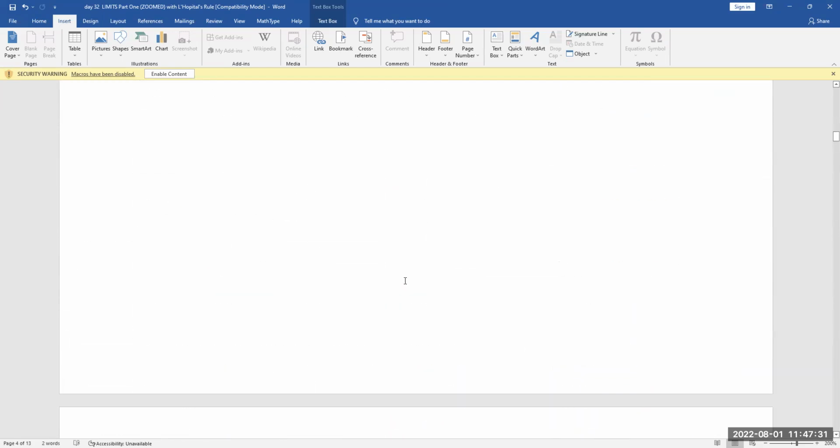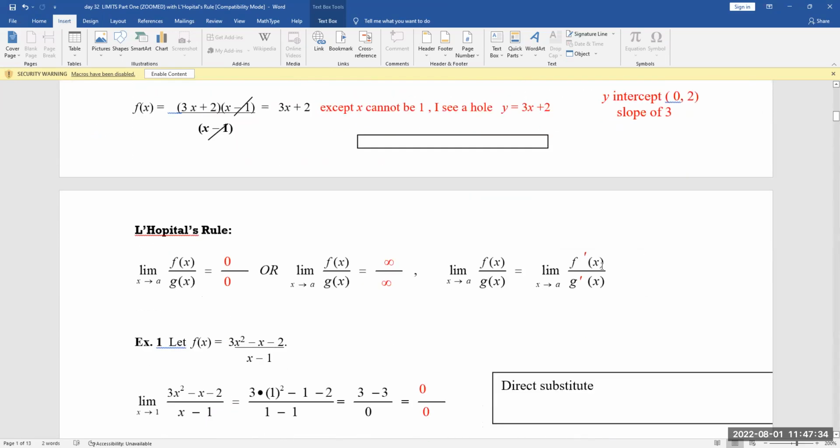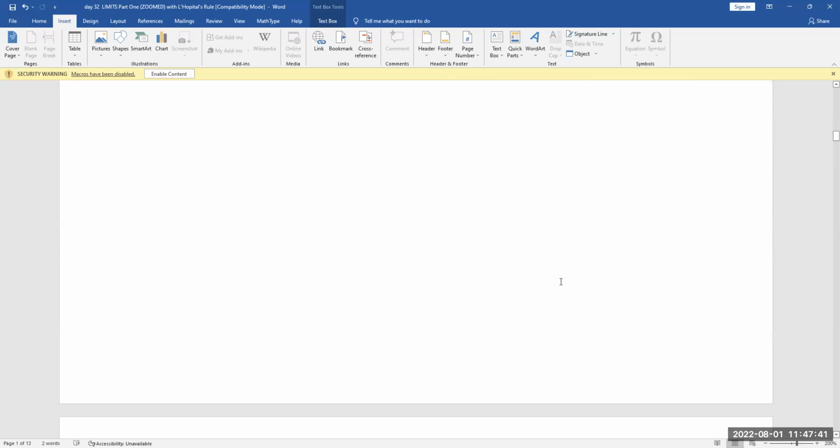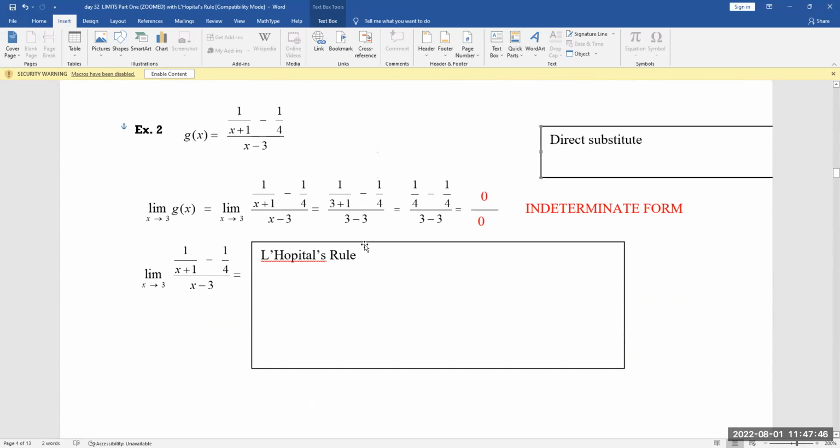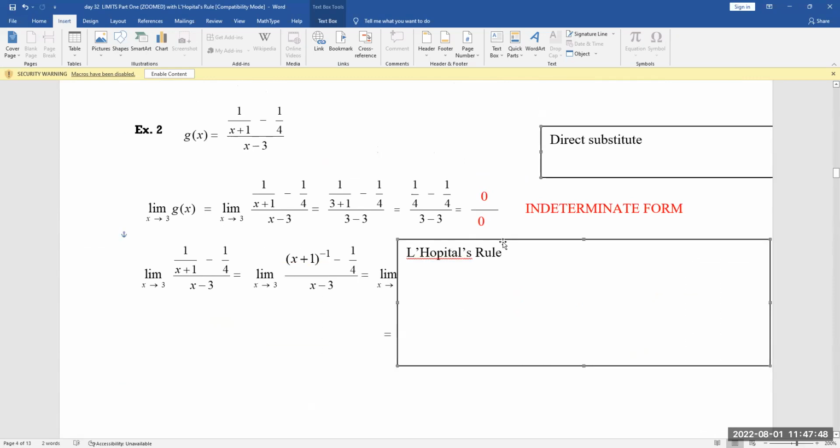According to L'Hopital's rule, where is it up here? You take the derivative of the numerator, the derivative of the denominator separately, and then go ahead and take the original limit. So what I'm going to do to use L'Hopital's rule, I think the easiest way for me to do this is to approach this quantity of x plus 1 to the -1 power, and then I'm going to take the derivative using the power rule. I'll put the -1 in front and then subtract 1 from the power. The derivative of this constant is 0, and the derivative of the denominator is 1.